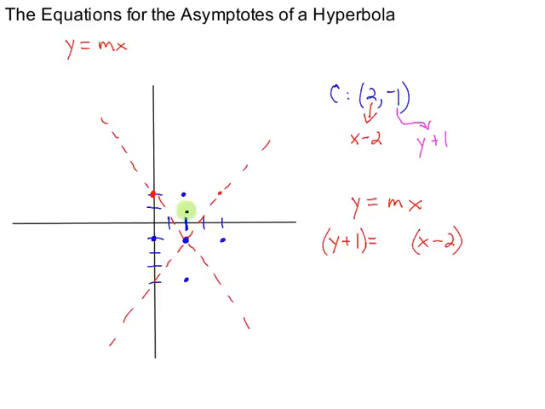Well, you rise 1, 2, 3, and you run 2. So +3/2 is one slope. You rise 1, 2, 3, and you run -2. So you have a slope of positive or negative 3/2. And here are the two equations for the two asymptotes. All we did was replace the y and x with shifted y and x to account for the new center.